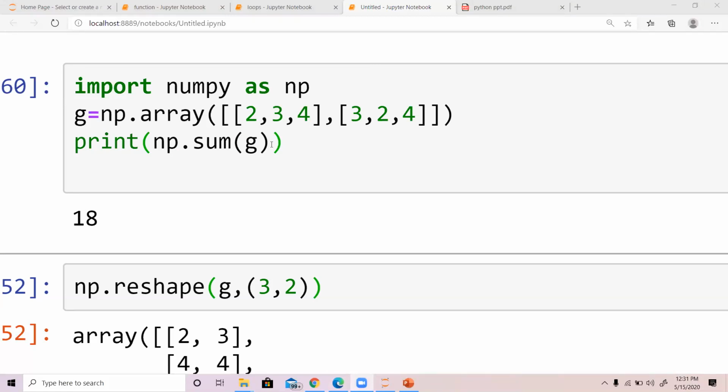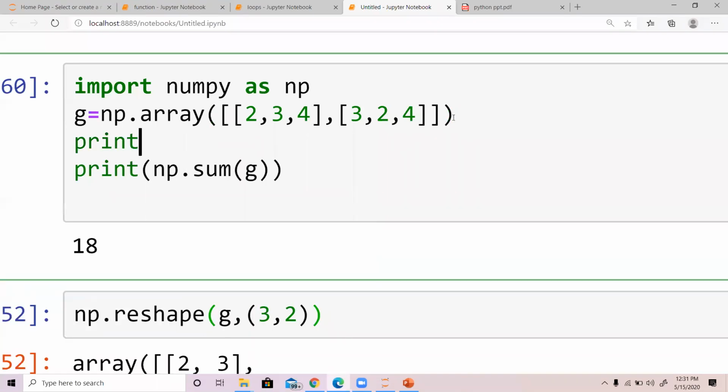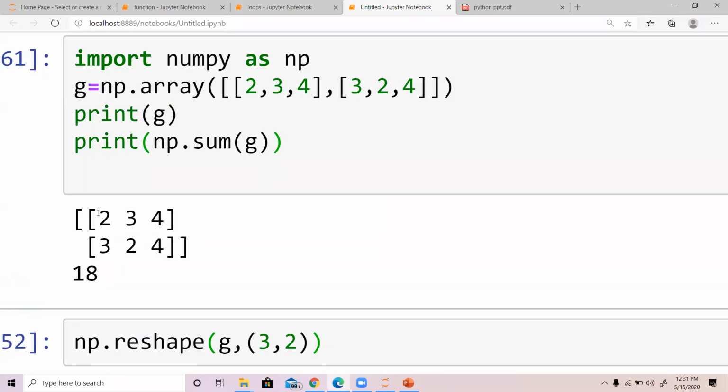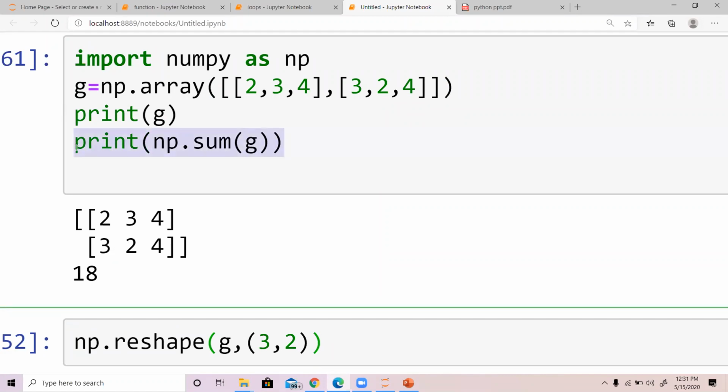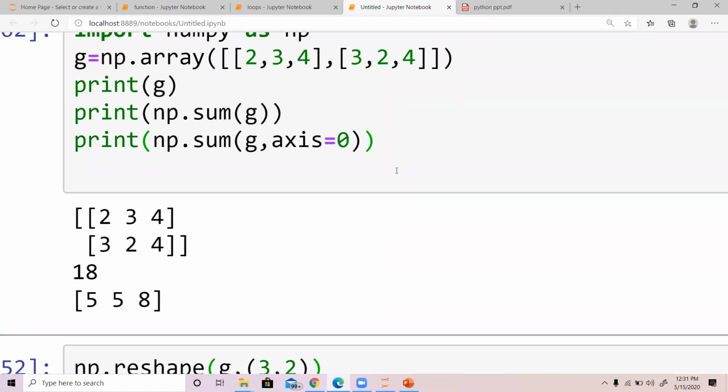But np dot sum here, let's suppose you want to do an axial sum. Let's suppose this is print g. When I want a sum on a coordinate basis, if axis is 0, it means 2 plus 3, 3 plus 2, 4 plus 4.